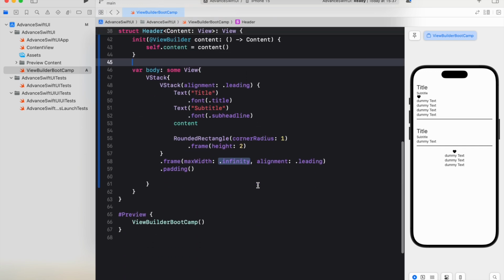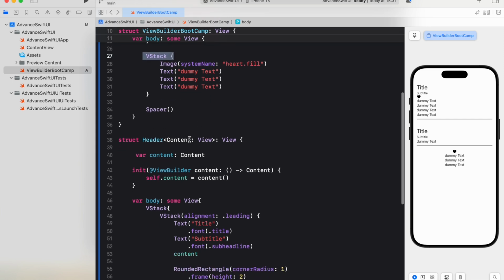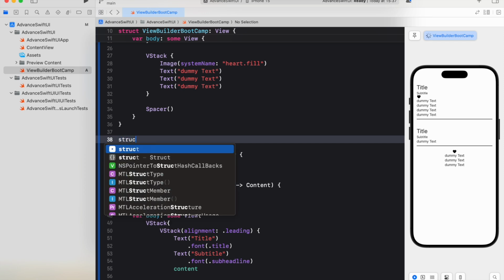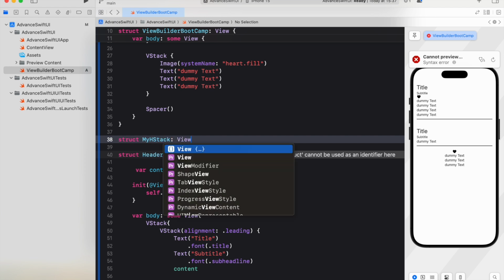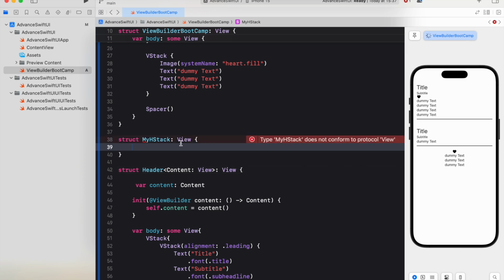So now let's see how this HStack or the VStack is created behind the scenes. Let's create another struct named MyHStack that should conform to View, and as View needs to conform to the body.